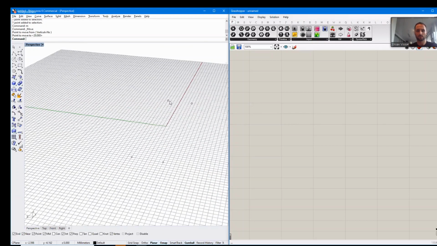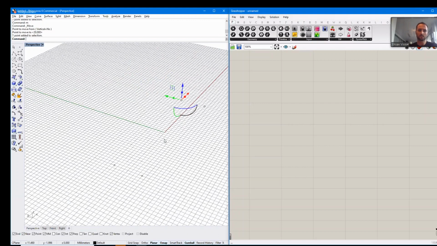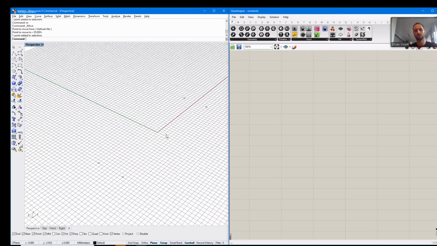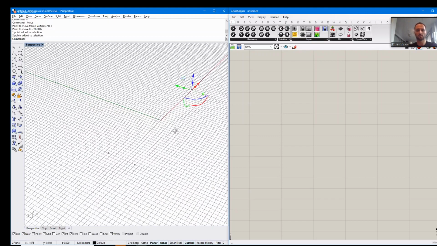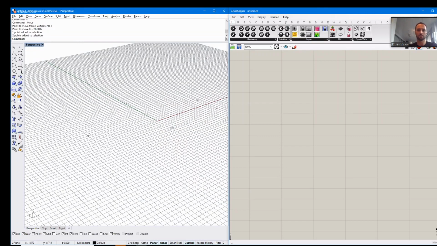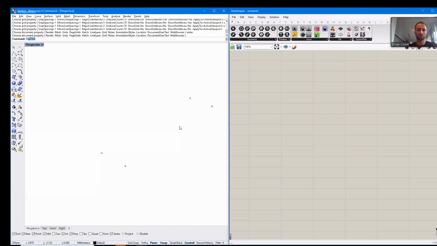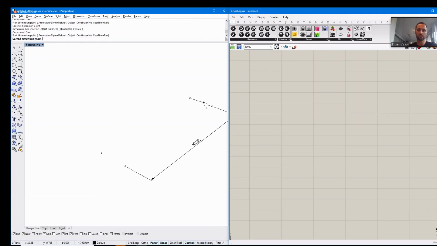One point at plus 20, plus 4, one at plus 20, minus 4, and the same with minus 20 meters in X direction. So we have here a 40 meter span of the bridge and 8 meters width.